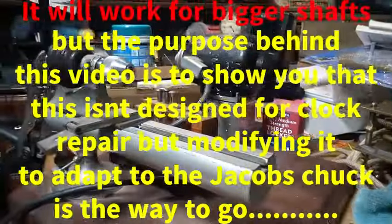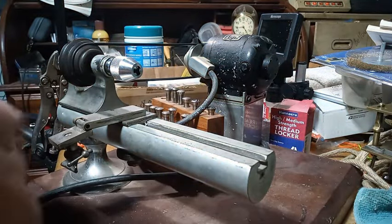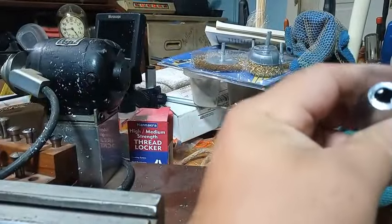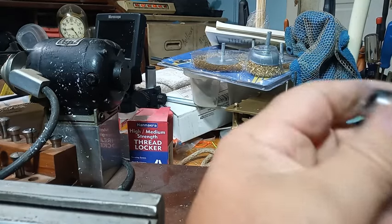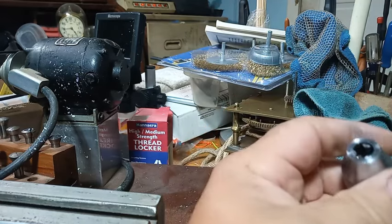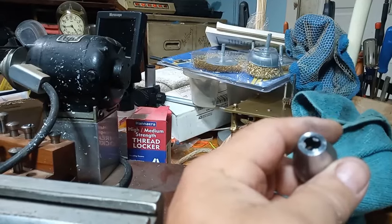The Jacob Chuck, what I'm getting at, is a lot better system than these stupid collets. The collets, you have to keep replacing. For your part, the Jacob Chuck opens up extremely far and it closes all the way. That's how far it opens and it closes all the way. You just have to push the bolt pushes on the system to allow it to close all the way. Get you a Jacob Chuck for your watchmaker's slash jewelry lathe.